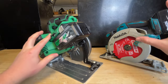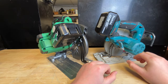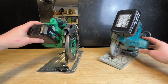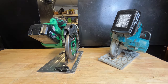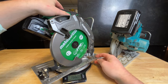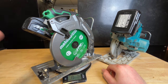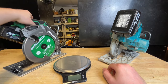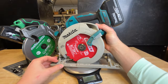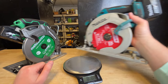Let's check the weight and compare it to the Makita 18V brushless — totally different saw, a 6.5 inch saw, but just as a reference. Metabo HPT says this is a 9.7 pound saw. With battery, we're at 10 pounds 7.4 ounces. Very bulky, very heavy — that was my first impression. The Makita comes in at 7 pounds 8.4 ounces. Definitely the Metabo is going to be a lot heavier.